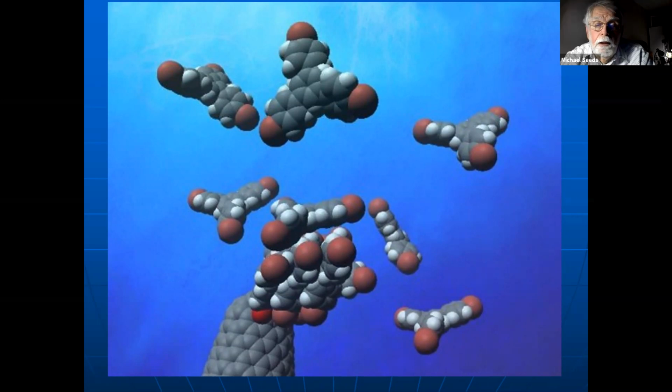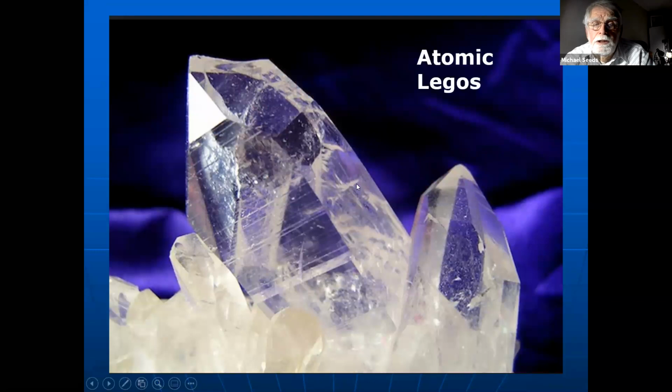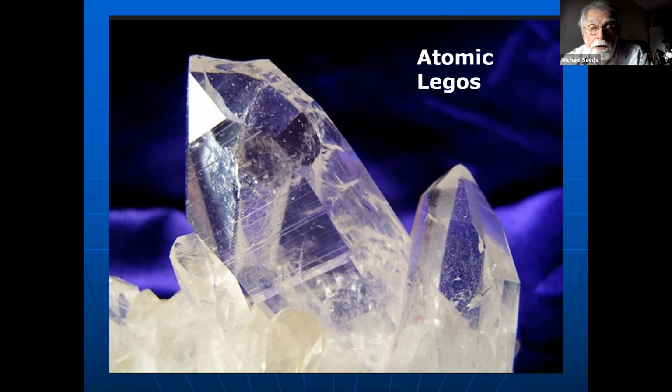This is quartz. And because they have to click together in certain ways, they form flat faces and sharp edges. So the crystals that you may have seen are whatever shape they are, that shape is determined by the molecules that click together to make them. Different chemical compounds click together in different ways. Here's a crystal that you might know. That's a water crystal. It's a snowflake.